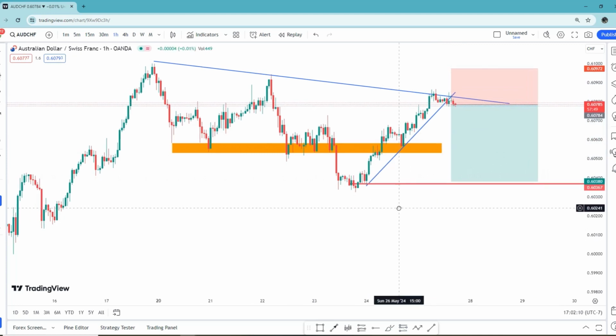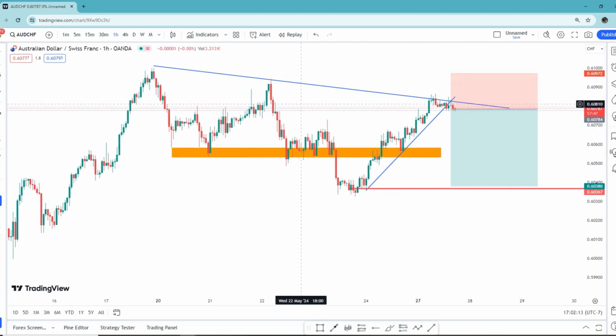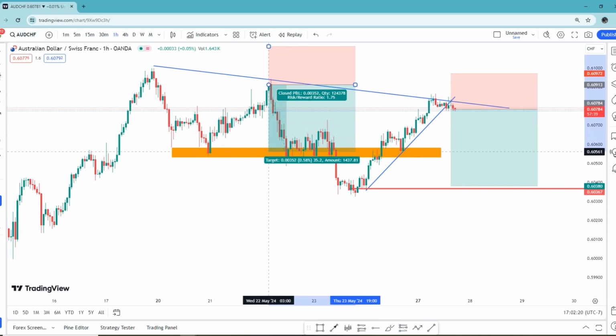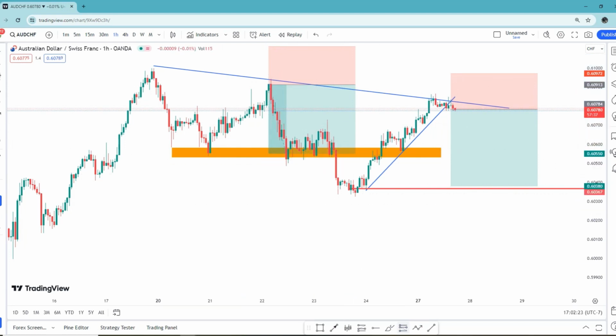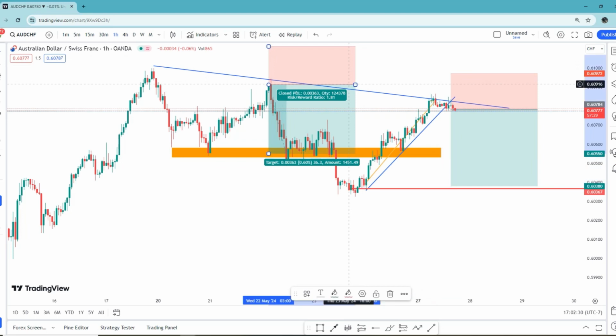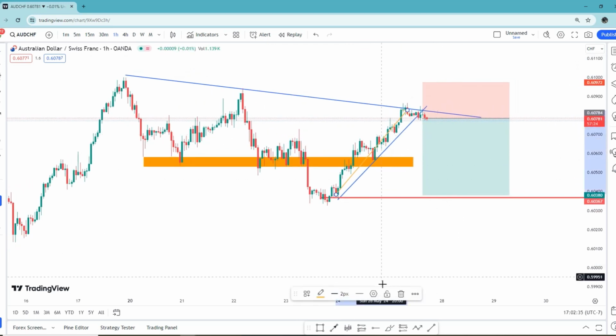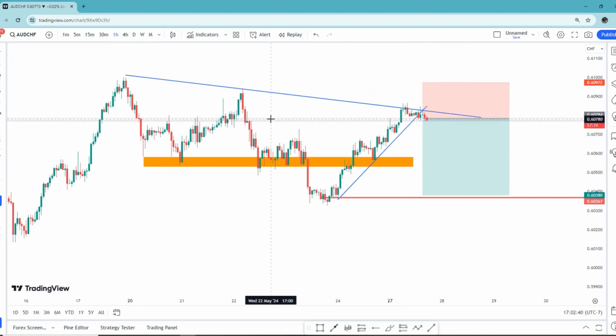Because you can see that first we had these ones, correct? And we can count this as a pullback, and then continuation. So to me, I'm like, we are 90% with these pips right here. This is how many pips? Remember, every day I do this with you, I show you this. It's usually happening.